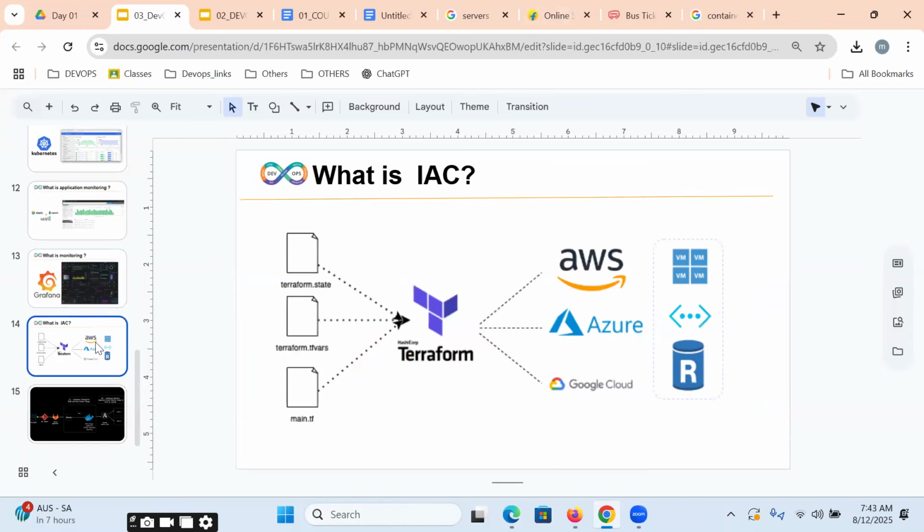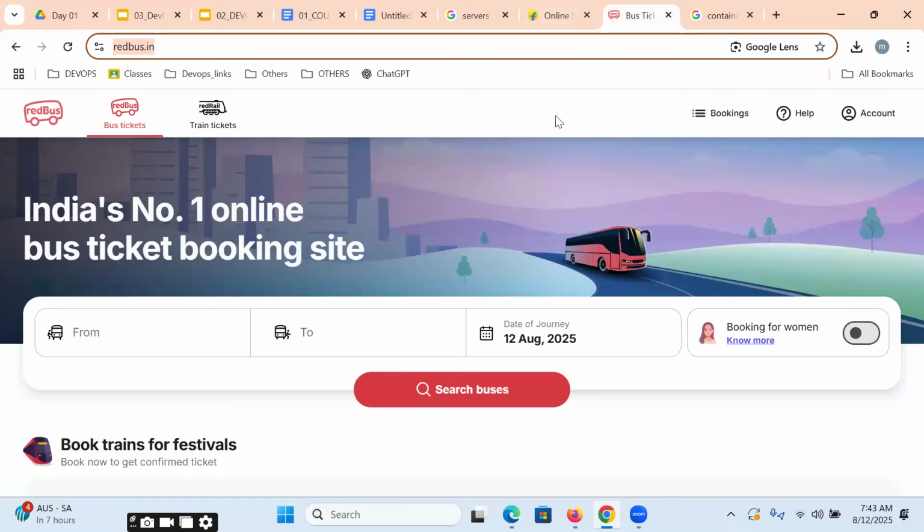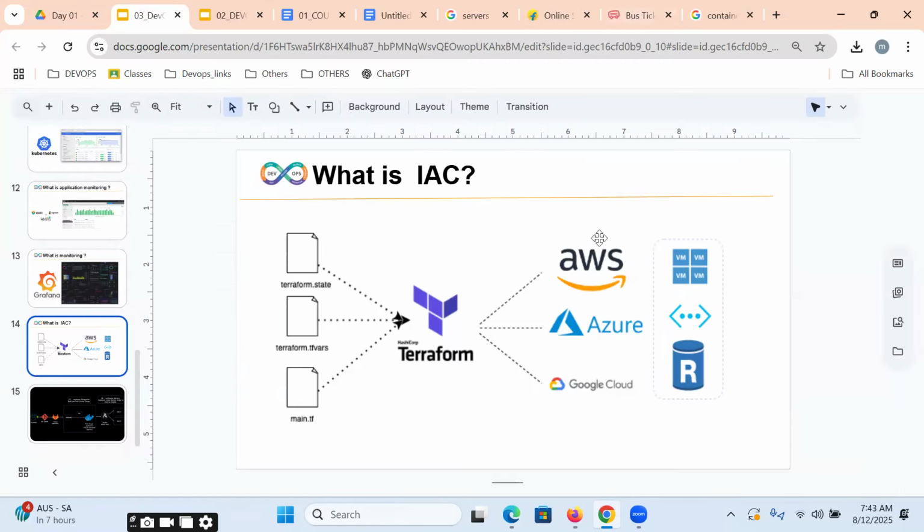Terraform is a cross cloud platform. With the help of Terraform, we can create infrastructure in any cloud, either AWS, Azure, or Google. Did you get it very clearly?